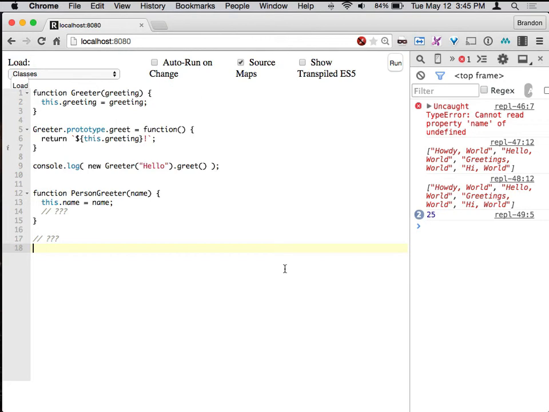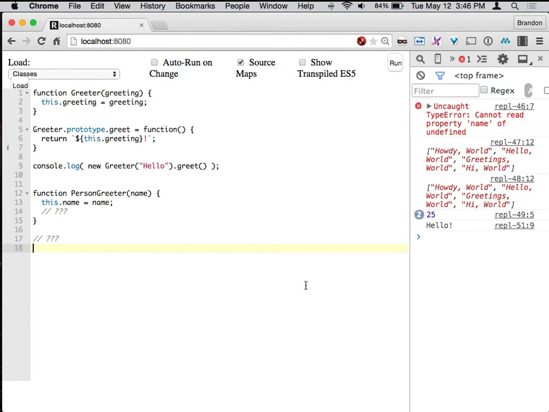So here at the top, we see that we've defined about as close as you can come to a class in JavaScript, which is a prototype function called greeter that sets the greeting, and then when you greet someone, you just output the greeting. And you can see if we run this, we see hello. So now we want to create a subclass, or whatever you want to call it in JavaScript, that greets an individual person. So what exactly would we do here to set up the proper prototypal inheritance to greeter?